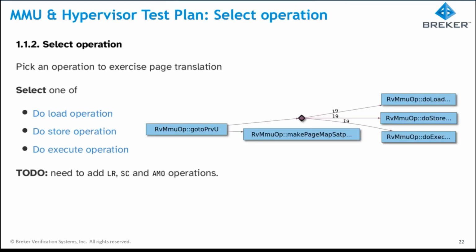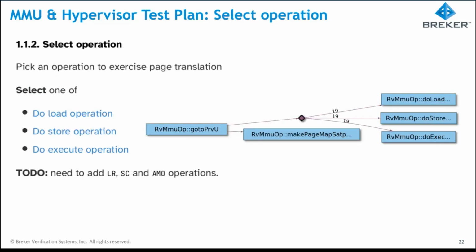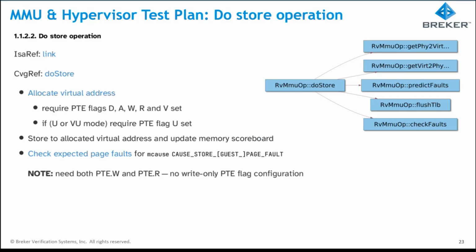And what we want to do is choose different operations here. So what we want to do is select either a load operation, a store operation, an execute operation. So to do this, we run through a different set of operations. We make a decision. This decision box can be randomized. And essentially what we're able to do is execute the right instructions, the fence instructions, the right load, the store instructions, whatever it is, inside the test plan to execute one of these operations. Here we're going to do a store operation.